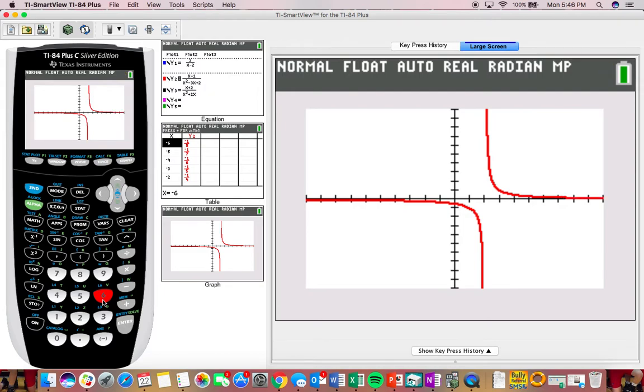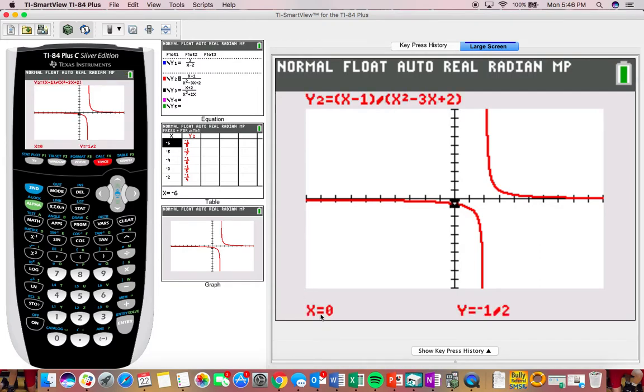So once again, it looks almost like it's going to cross. It almost looks like it's going to go through at 0 when it ends up not. So it does look like our asymptotes are going to be about the same though. It looks like you're going to have one through y equals 0, and another one here through x equals 2. The only thing that looks like it's going to really change in this graph is our y-intercept, so let's go ahead and find that. Let's press trace.